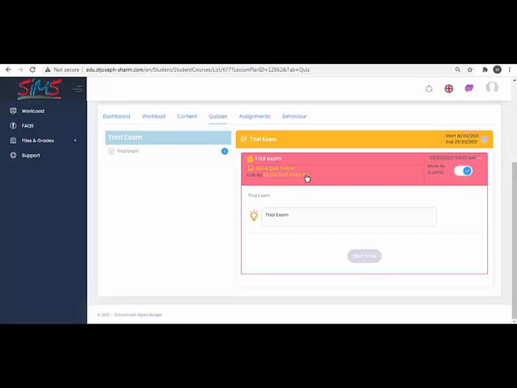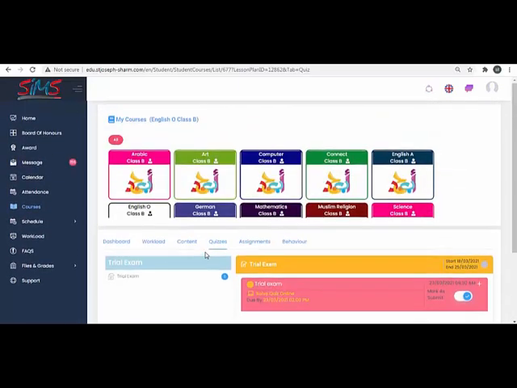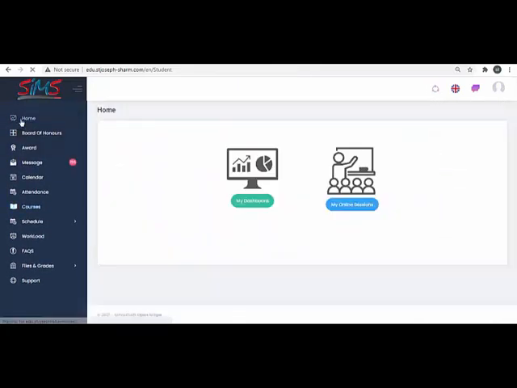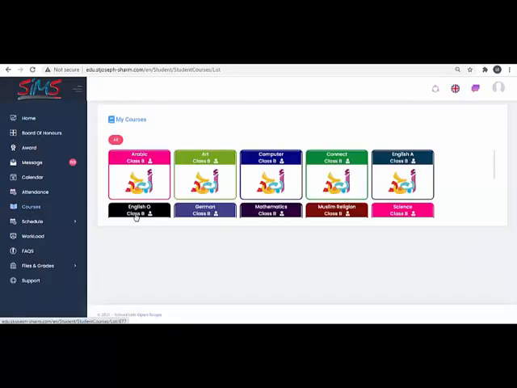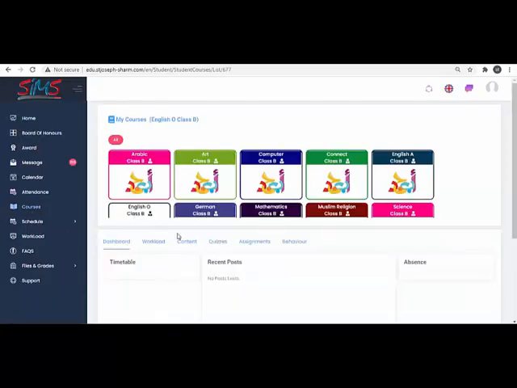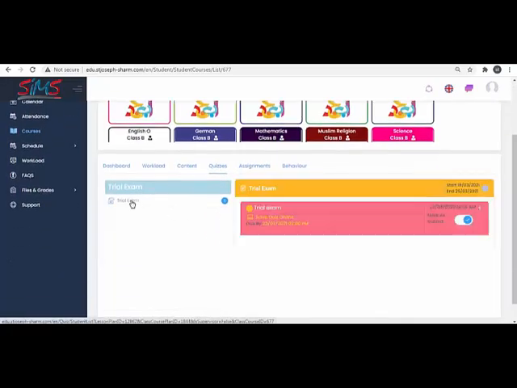Okay, how can I get the result? For example, I will go to home. إزاي نقدر نجيب النتيجة؟ It's very simple. The same way that we get to the quiz is the same way we will find the result. Courses, choose the subject, then we will go to quizzes, then after that we're going to click on the exam. If we find this circle green, this means we have a score.